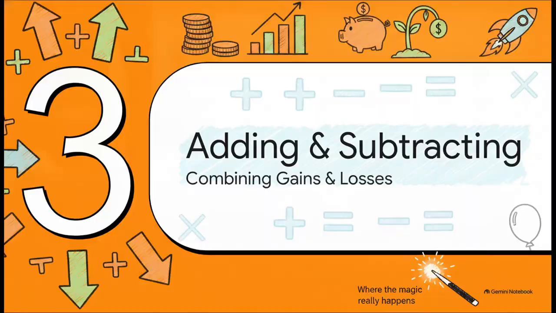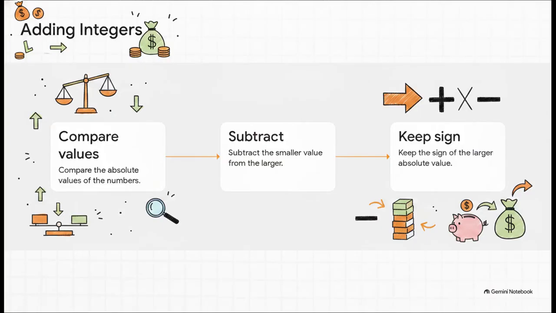No exceptions. All right, Section 3, adding and subtracting reality, combining gains and losses. When you're adding integers that have different signs, like, say, an income and an expense, just follow these 3 really simple steps to prevent any cognitive overload. First up, compare the absolute values. That just means looking at the raw numbers themselves for a second, totally ignoring whether they are positive or negative. Second, subtract the smaller number from the larger one. And finally, step 3, look back at your original numbers and just keep the sign of whichever one was larger. It's a quick, totally logical checklist to make sure you never get your signs mixed up.